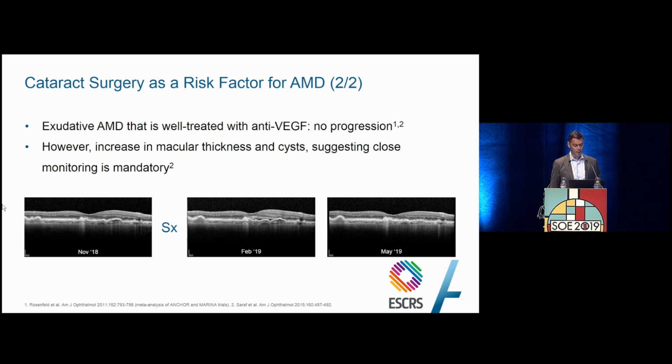For example, this is a case of a patient who pre-op had no subretinal fluid. He was in treatment for exudative AMD with periodic intravitreal injections. Then he had surgery, and 3 months after surgery, there was some fluid in the retina, some exudation, and then we gave an intravitreal injection again, and the fluid disappeared. So it's very important to closely monitor these patients after surgery.